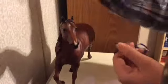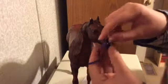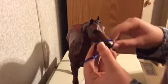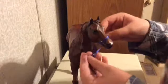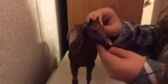Okay. So let's see if it fits him. If not, I'll try it on some other of my models. Ooh, I'm liking this. I'm liking this.